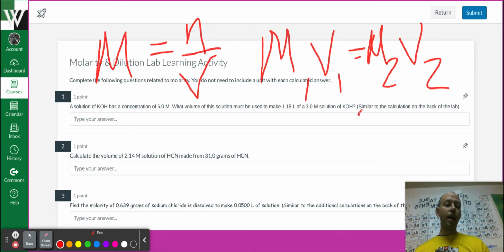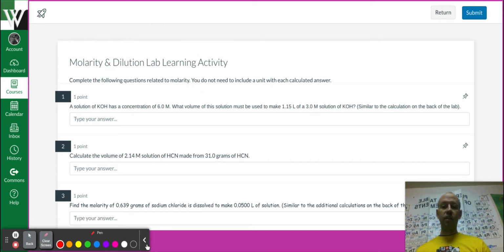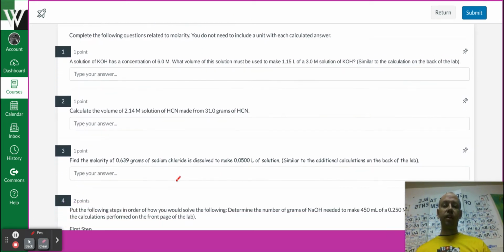So we were trying really hard to help you out here, but you've got to look for those hints, for those clues, and for that help. So you're going to see those things right there. Look for that and think, which equation? If it gives you two M's or two V's or uses the word dilution, we're over here. But if it's just giving you one M, one volume, or asking just on your molarity, you're over here. So I'm going to clear that off and kind of scroll through this to give some hints.